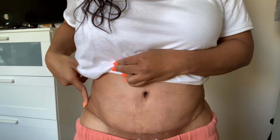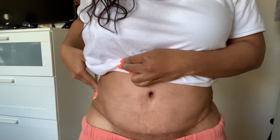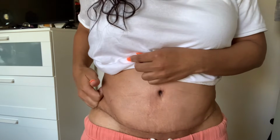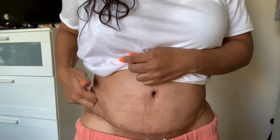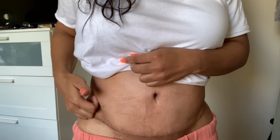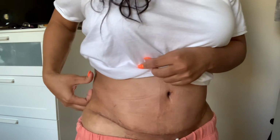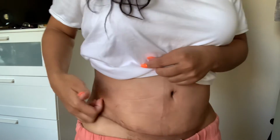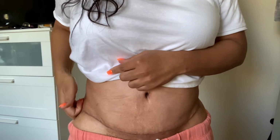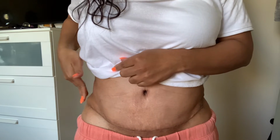I know my doctor would give me a revision, but I don't want one. I don't want to go back. So I've just been massaging it down. Even without the faja on, I'll do that as well, but even more so with it on, I'll massage it down on top and to the sides, just to keep it from forming there.